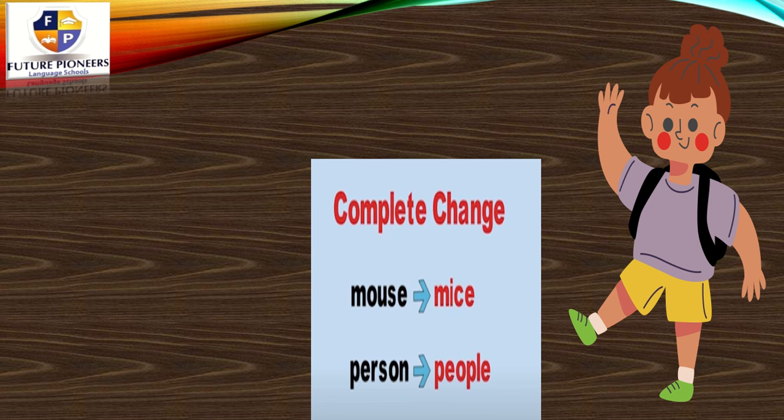Let's complete the ways to convert any word. So we have here the word mouse. How can we convert it from one mouse to two mice? I can't say two mouses. No. The plural form of the word mouse is mice. So I have one mouse and when I saw that mouse, I shouted. But yesterday I saw two mice. Oh my God. So when I talk about one person, I can say this is one person, but for more than one person, I say people.